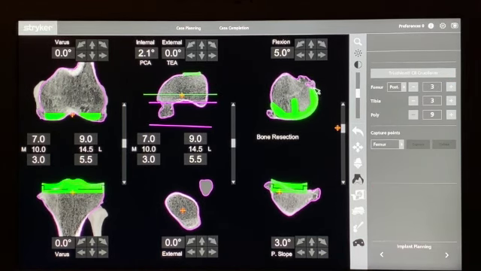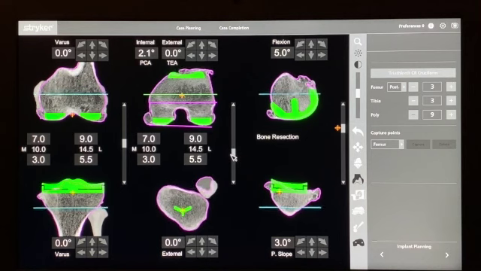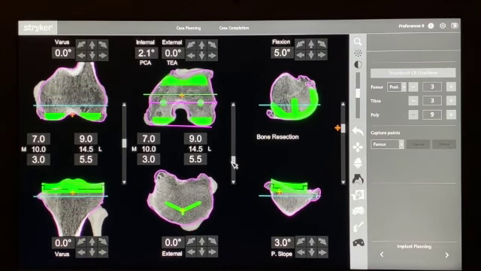Once I've looked at this posterior medial femoral condyle, I will then have a look at the shoulders of the prostheses and the trochlear groove. Now, in this view, we can see that the medial side of the femoral condyle is just sticking out a little bit beyond native bone, so we can edge this over 0.5 millimeter at a time to sit more naturally within the articular cartilage and within the native bone.